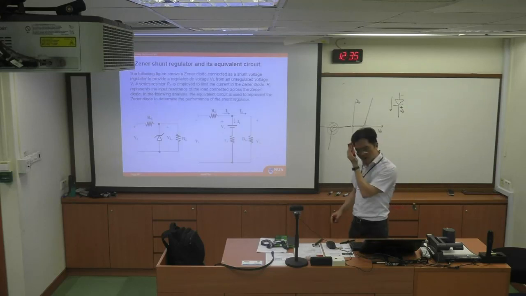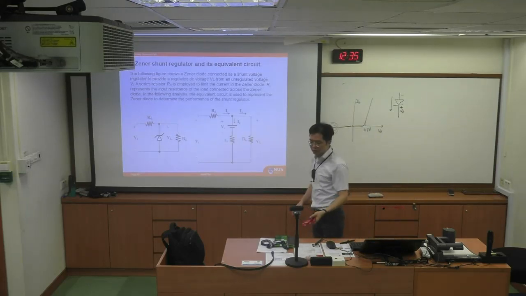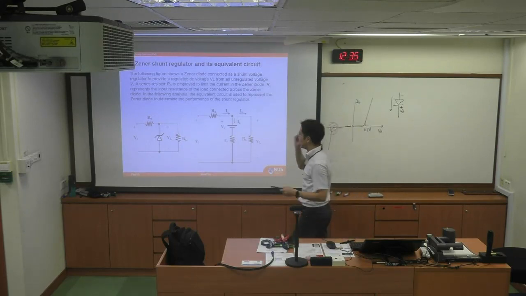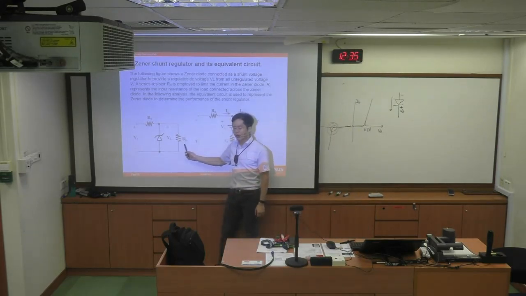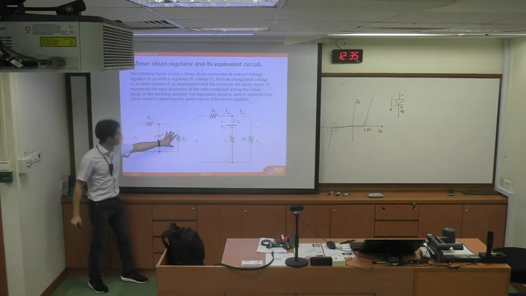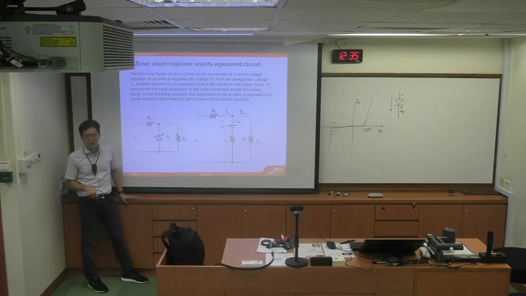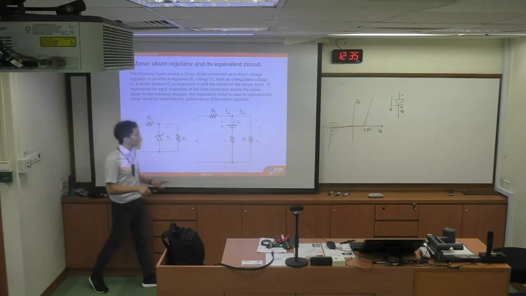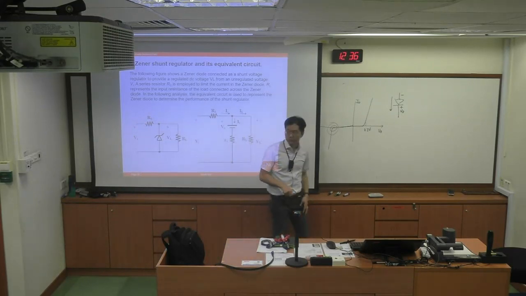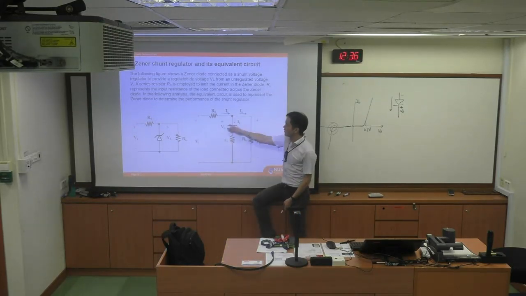Okay, so the simplest possible shunt regulator looks like this. So you have a Zener diode with a load, and you can see that the load is in parallel with the regulator. That's why it's called a shunt regulator. So there's a source resistance and then the Zener diode. And as I said, the Zener diode can be modeled as a reverse bias voltage of VZ in series with the series resistance RZ. That is the Zener diode model for the circuit. And for this, we do some analysis.